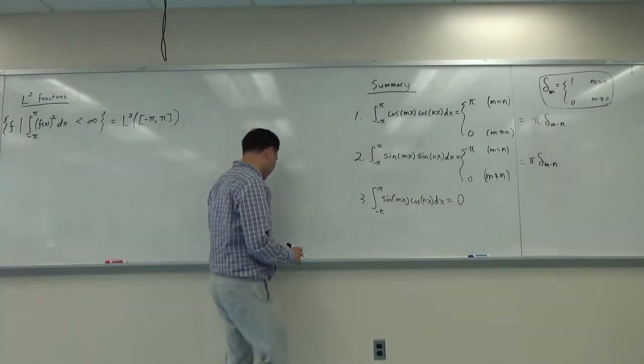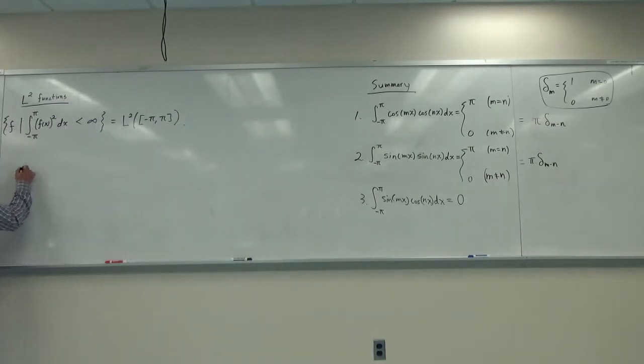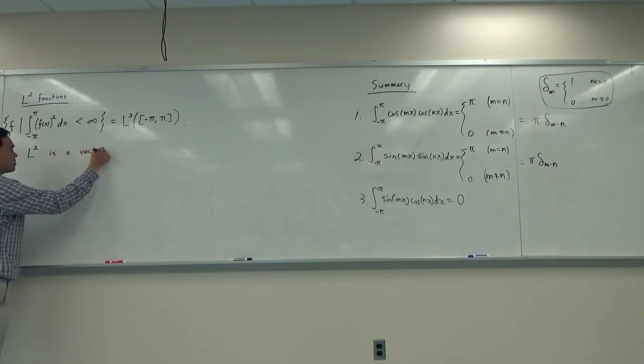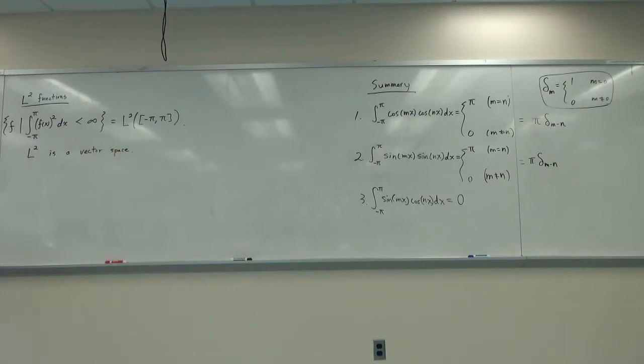Now, L2 actually happens to be a vector space as well. So L2 is a vector space, and if you took 3.10, I'm teaching 3.10, we just did vector spaces today. So what are some requirements of being a vector space? Closure under addition, scalar multiplication, and preservation of identity. That's how you verify if it's a subspace of something. First of all, it should be closed under addition, and the addition should turn this into an abelian group.